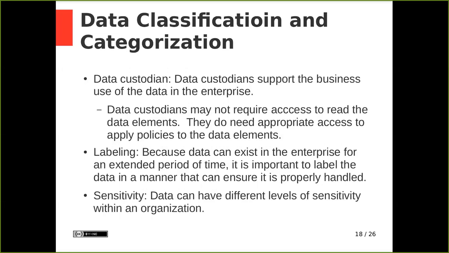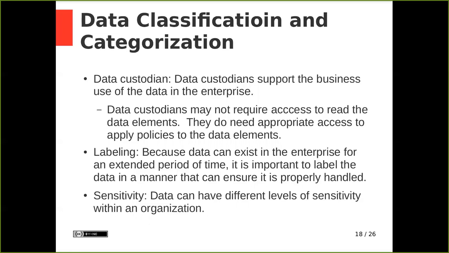The data custodian. The data custodians support the business use of the data in the enterprise. Data custodians may not require access to read the data element. They do need appropriate access and policies to the data elements. Labeling, so labeling the data: label that external drive, label that machine, so that individuals know clearly that this machine is marked low and I should not put anything marked medium or high on this machine for processing. Because data can exist in the enterprise for an extended period of time, it is important to label the data in a manner that can ensure that it's properly handled.